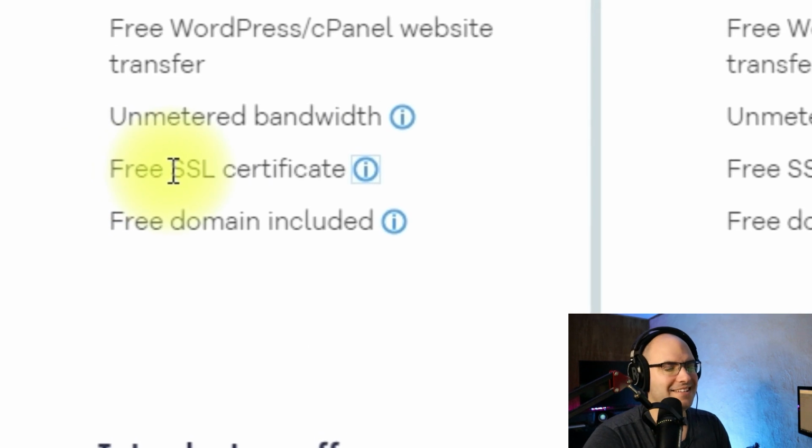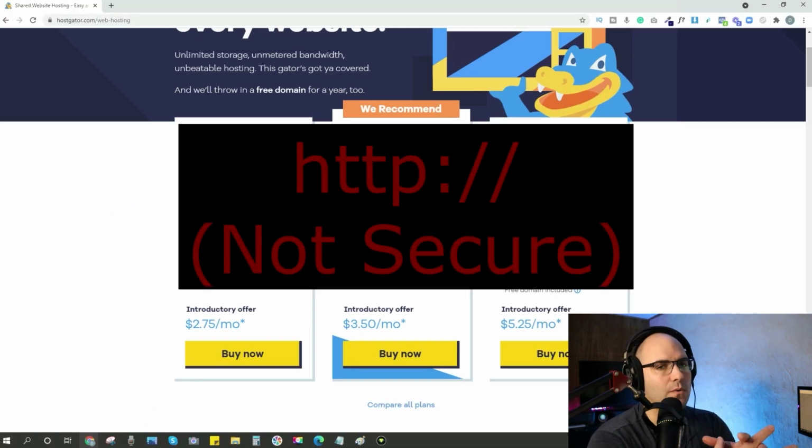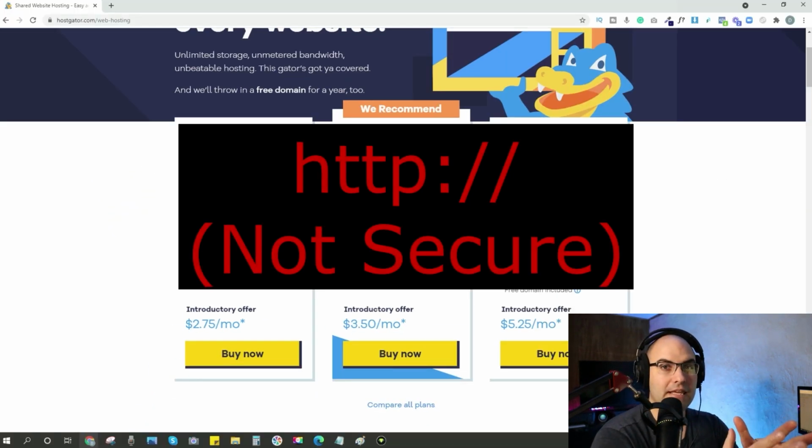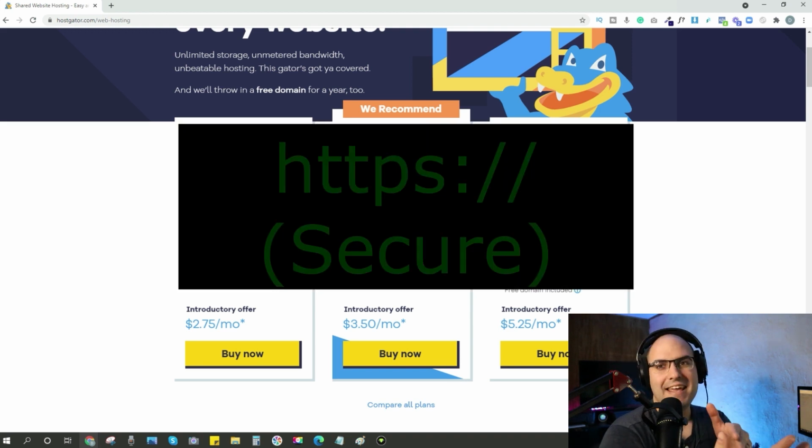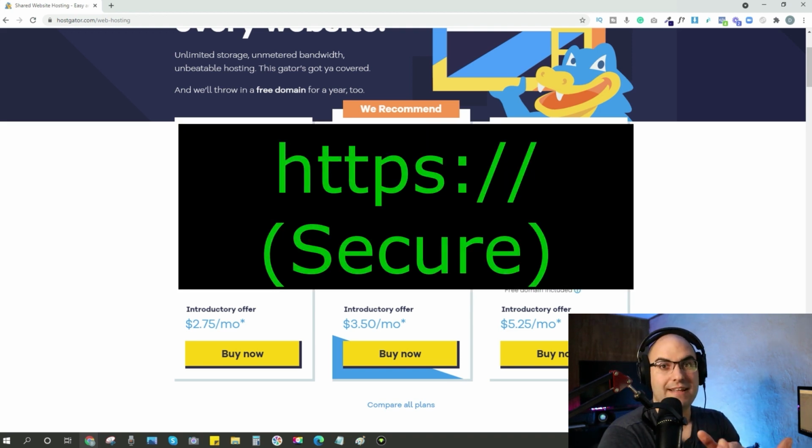Now, in addition to being very beginner friendly, I've also chosen HostGator because they give you this. It's a free SSL certificate. Now, if you go onto a website and you see the HTTP://, that is a non-secure website. If somebody goes on their phone and they go onto that, they'll get a big warning that says, hey, your website's not secure. And a lot of people will actually click back off. That'll hurt your conversion rate. To get the HTTPS type website, that's a secure website, your website will need an SSL certificate, a security certificate. And HostGator includes all of these with their plans.